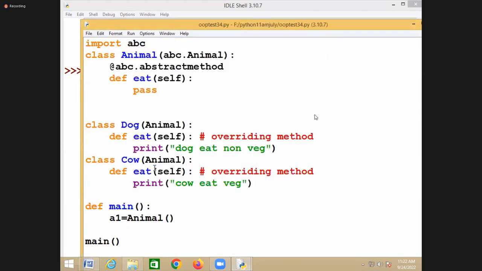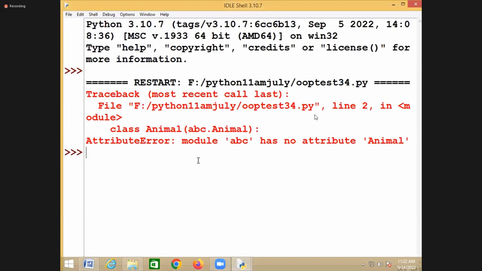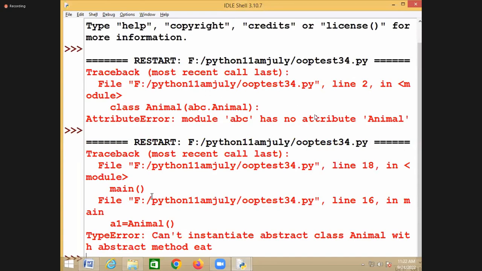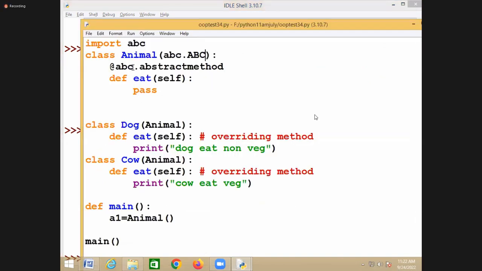If you run this, with ABC as the class name, it gives a type error saying: cannot instantiate abstract class Animal with abstract method eat. Because an abstract class is only abstract.